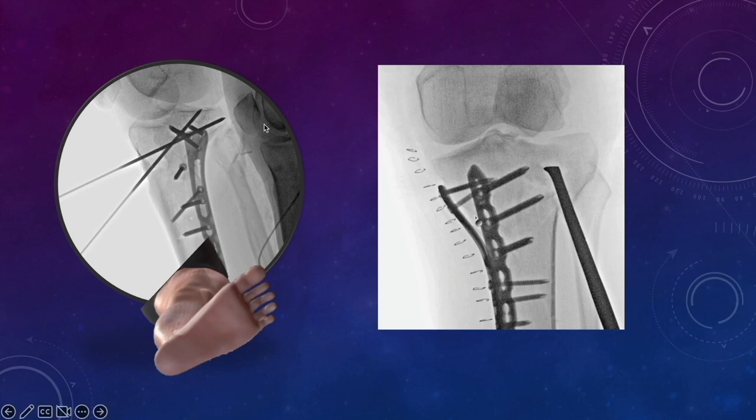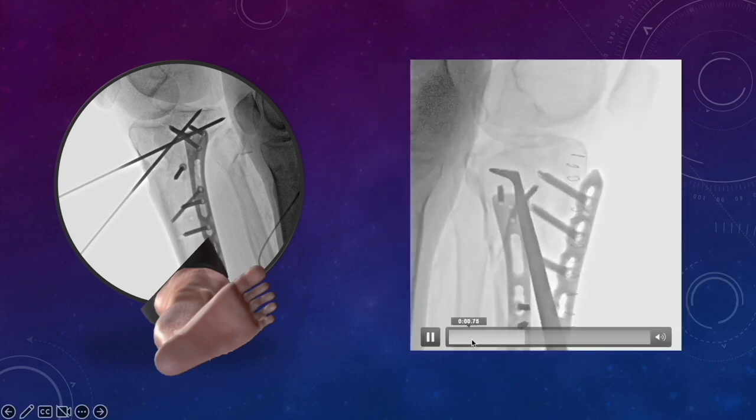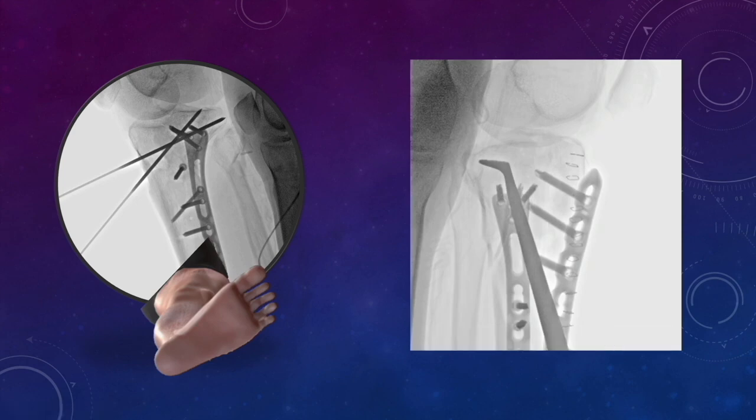The moment you are able to reduce the fragment in AP and lateral view, secure the fragment with multiple K-wires from the medial side. Here also, in the lateral view, we are able to feel the resistance of the subcondylar bone, and simultaneously we are able to see the reduction of the depressed fragment. But if we are not feeling the resistance, that means we are going somewhere else. So always check the views and keep on feeling for the resistance.